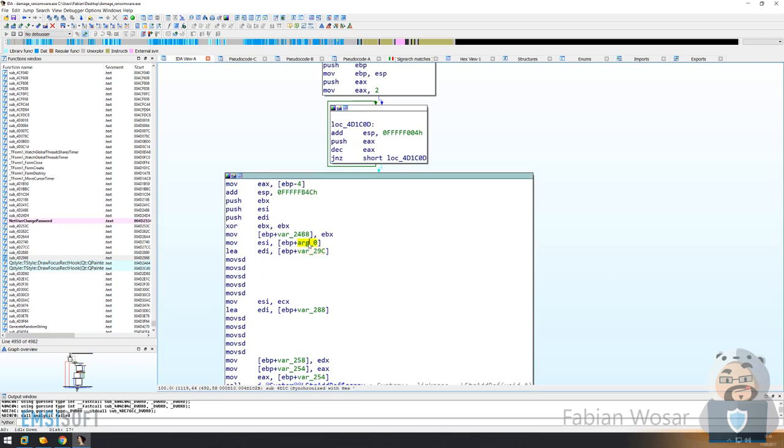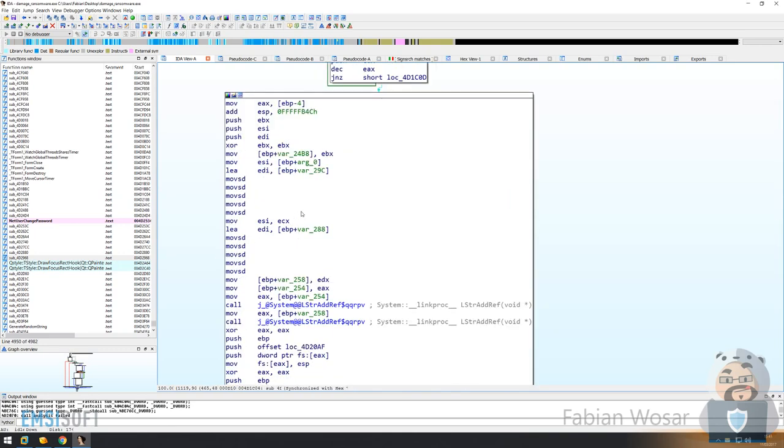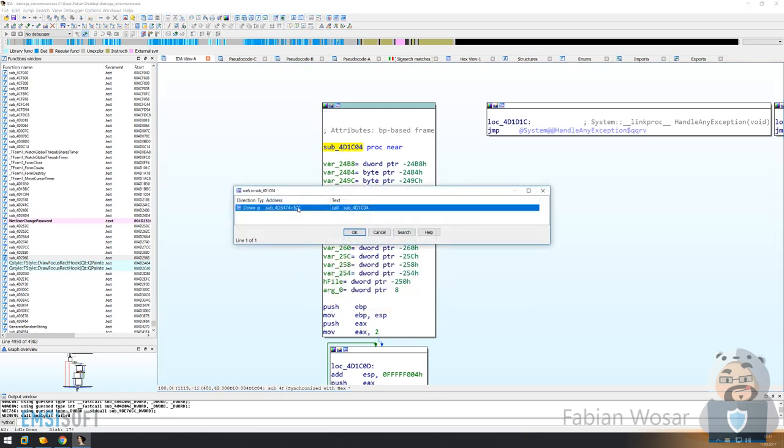And then arg zero being put in ESI. So essentially it puts the variable that holds our hash into the EDI register, which is usually the destination register, and it puts the first argument that was being passed into this function into the ESI register, which is the source register, and then it performs a move. Essentially stuff at the address that ESI references is being put into the memory that the EDI register references. There we go. And once again, this is the first argument. And this is being called.